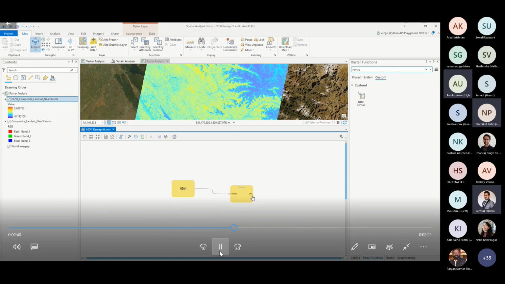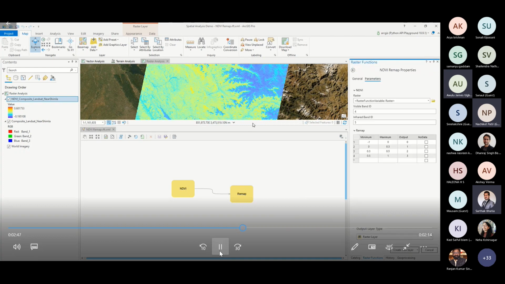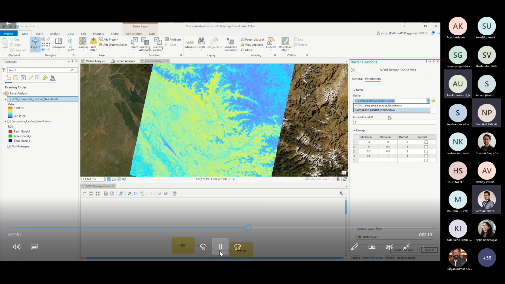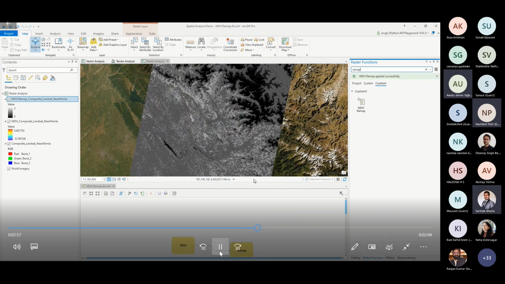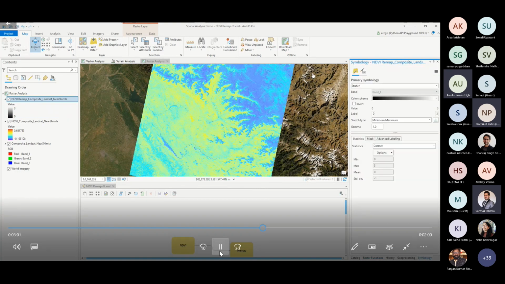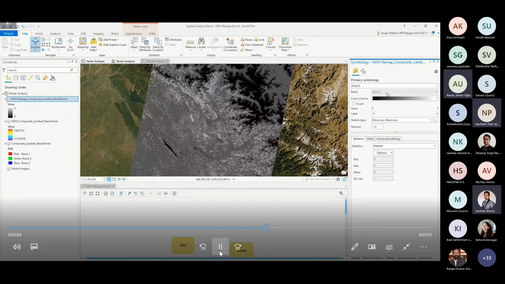Now to access this function, we can go to the custom tab in the raster functions, click on the function that has just been created, and take Landsat as input raster, and we can change the other values if needed, whichever are required within the particular remap section. Having done that, once we click on yes, it will give us the particular output which is required.